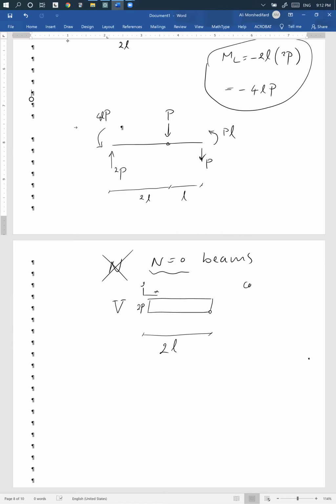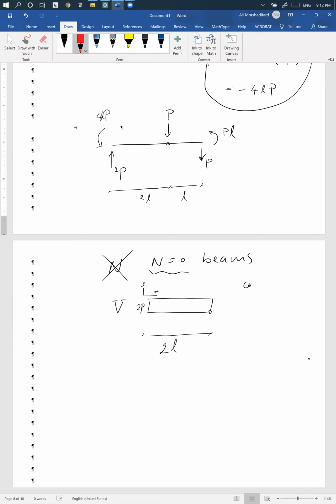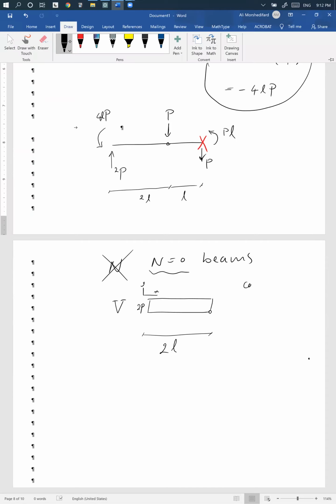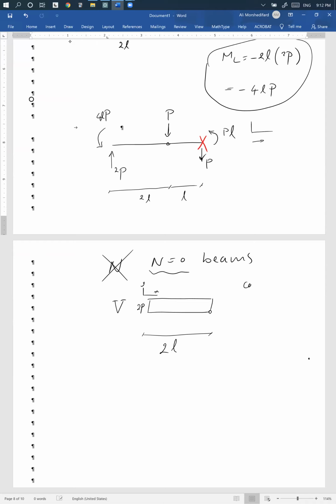All right, how about the other side? Again, for the other side, there is no distributed load, so I know that shear is constant. Now I have the shear again at one point of this right segment, which is this point. Is this shear positive or negative? Since your coordinate t hat is pointing in the positive x direction, this is the direction of positive shear. This P is in the positive direction of shear, so it's positive. So the value of shear for this segment is positive P. Done with shear.